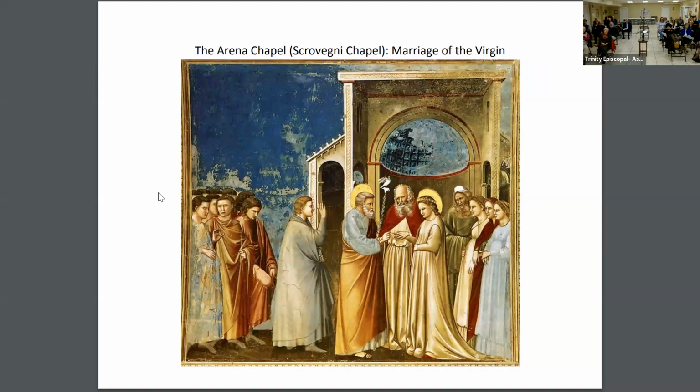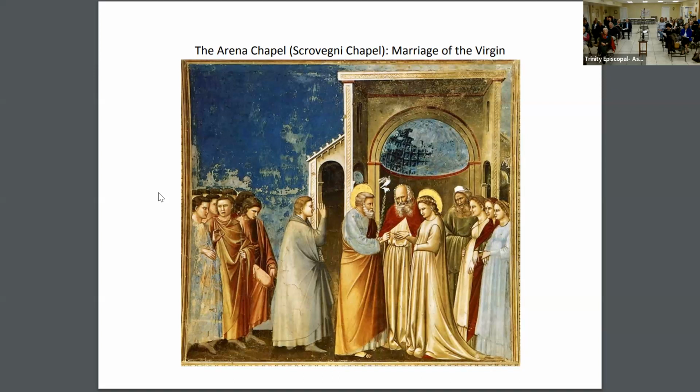And according to legend, Joseph is betrothed to Mary, but he doesn't see Mary until she's 3 months pregnant. And at that point, he becomes afraid. And that's when the angel comes to him and says, don't worry, this is God's work, and you have no reason to not marry her. And he does, but doesn't take her as a physical, intimate wife until after Christ is born. And the Catholic Church believes that he never did, that she remains pure. So, but this is in the story we're looking at here.